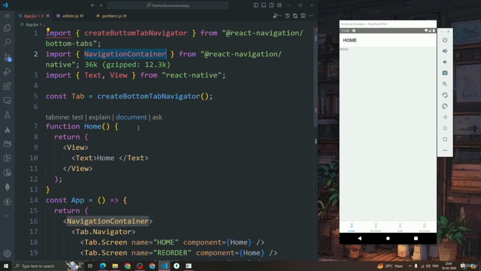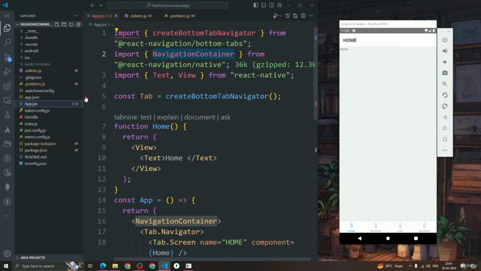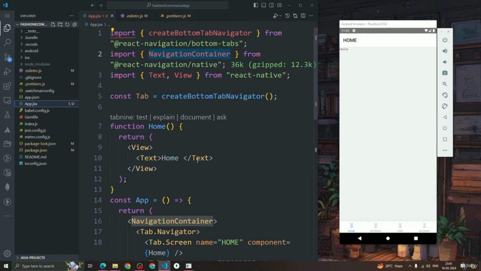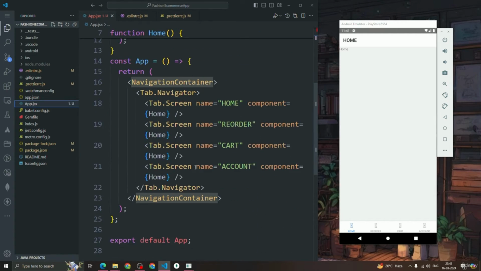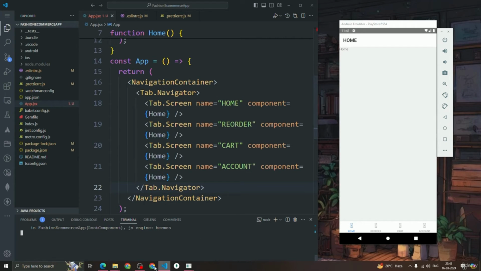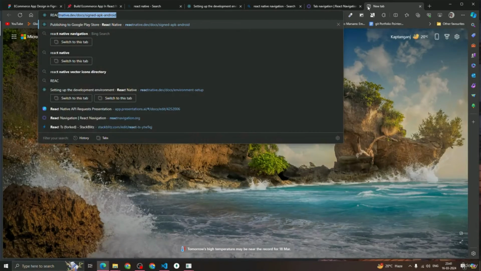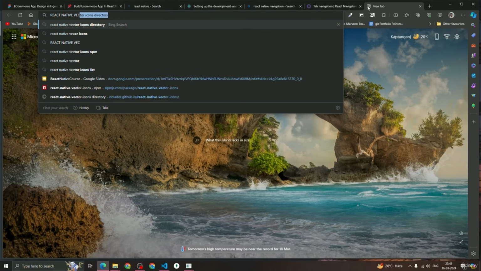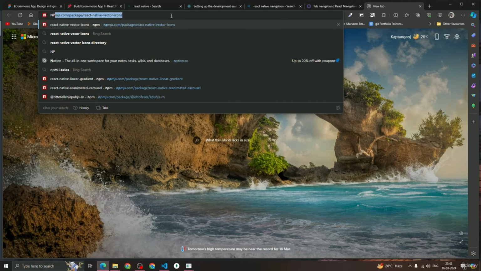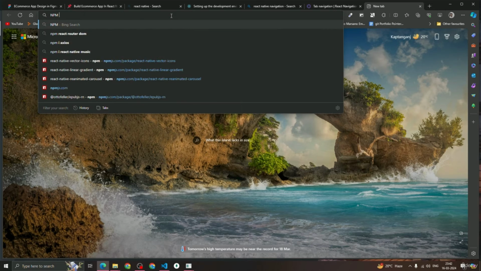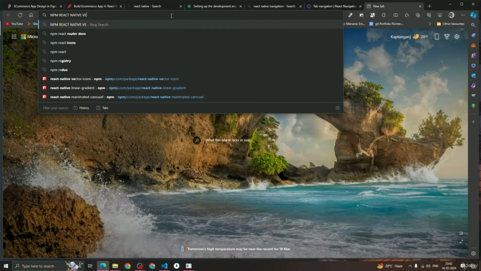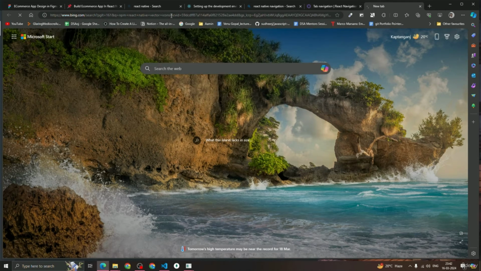Now another thing we have to do is set up React Native Vector Icons as well. So let's do that quickly. To install React Native Vector Icons, we just type React Native Vector Icons in the browser. npm i react-native-vector-icons.